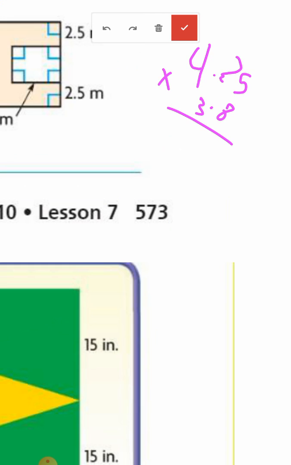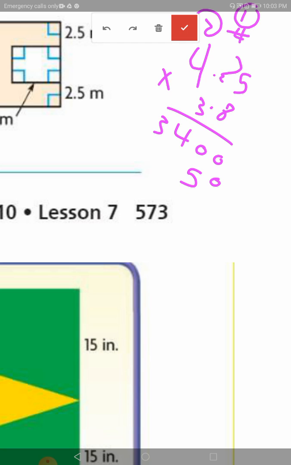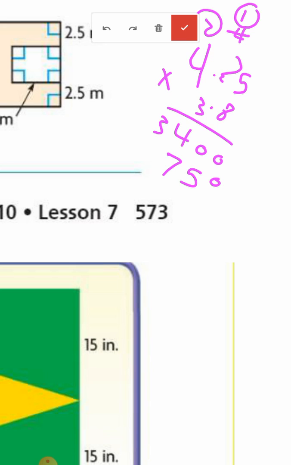8 multiply 4 is 40, 0 and carry up 4. 8 multiply 16, 0 and carry up 2. 8 multiply 4, 32 plus 2, 34. Put 0. 3 multiply 5, 15 and carry up 1. 3 multiply 2, 6 plus 1, 7. 3 multiply 4 is 12. Plus them together, it gives me the decimal point after 2 digits.